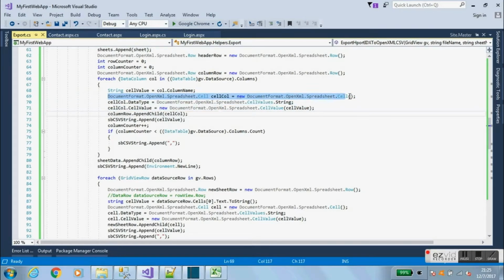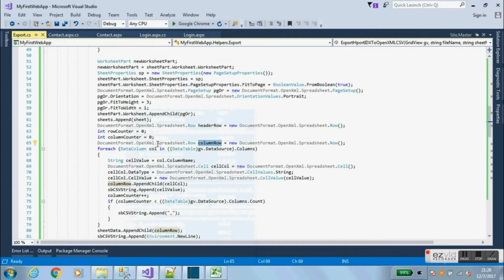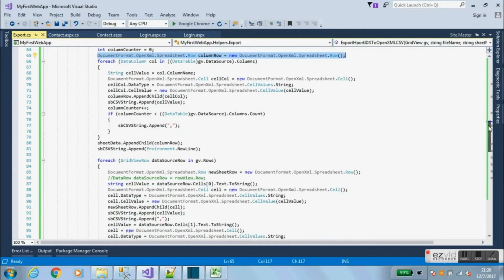Here we are instantiating a new cell object in the Excel spreadsheet, giving it a data type of string in this case, because it's just plain text, not something you need to calculate or do sum totals on. We give it a cell value of the column name variable here at the top. Then we say, okay, here we have a column row, which is basically a row object in the spreadsheet.